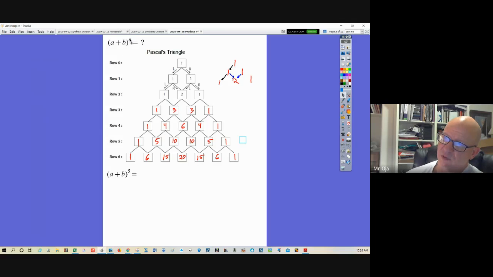If n was equal to 1, anything to the first power is just itself. So if I had x plus 3, or let's do it with a plus b for a second, and then we'll start adding x's and numbers in a second. If I had a plus b to the 1, that is just going to be a plus b, right? Notice that the numbers being multiplied by a and b in that case are just 1 and 1.